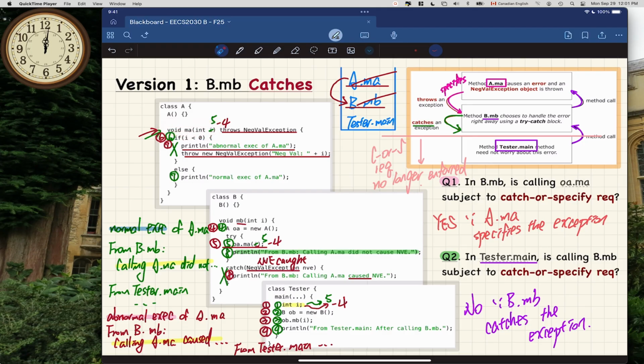As soon as we say throw new exception here, we know that the method is basically done, but terminated abnormally. So that's why it will still be removed, but now we should really try to handle the exception from the next caller, which will be b.mb. So that's why we go to where we are supposed to resume.